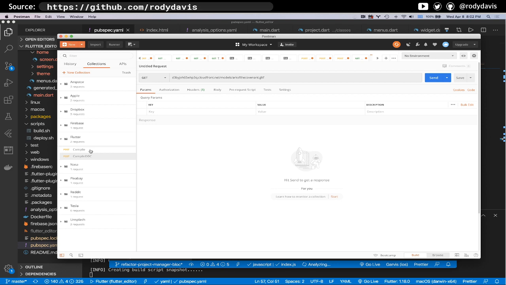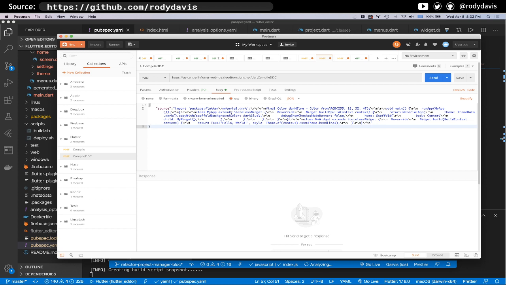Here we go. I have two commands, or two post requests. We have compile DDC, which is the development compiler, and then we have compile release, which does some different things, but it's fine. This is my remote container, which does that. So all this is Flutter code that has been URL encoded, or at least escaped for JSON.